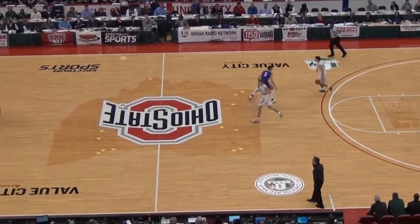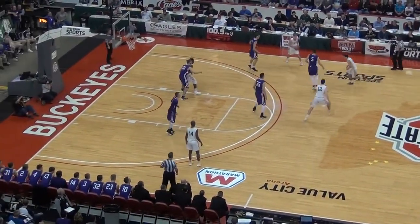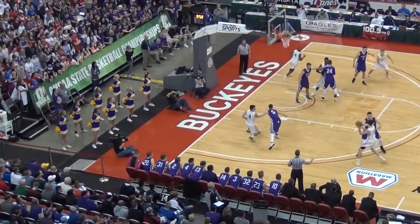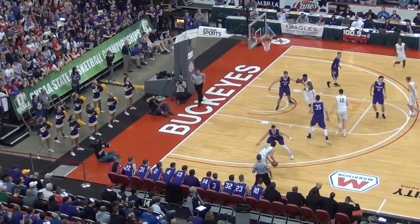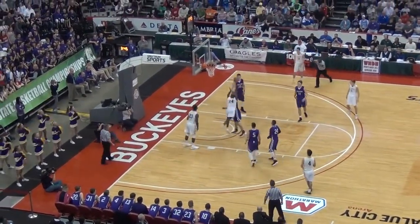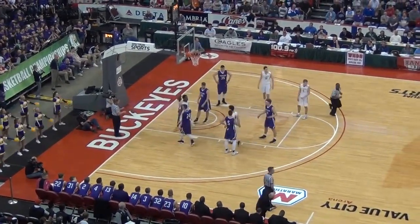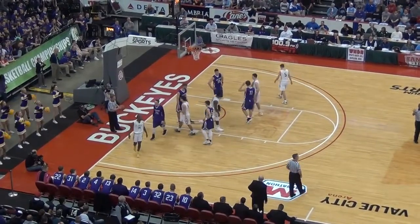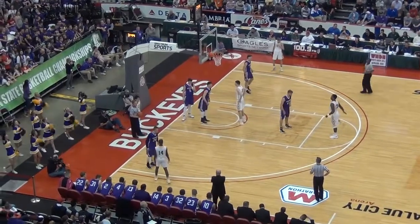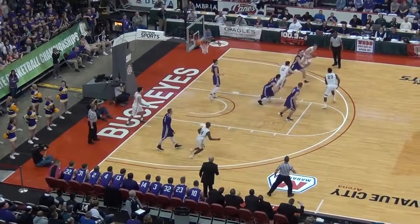Good point, Dennis. Here comes St. Ed's on the attack. In the ball game is Emmett Chambers. Chambers on the left side. He goes to Thomas Schmock. Schmock's now with a dribble drive, left side of the lane. Putting one up is Demetrius Terry, a sophomore, which Coach Flannery really likes this kid. He said earlier in the year he was a starter, got relegated to the bench, but he said he actually likes coming off the bench. He's one of those energy kids. Yes. He comes in and scraps and just makes things happen.